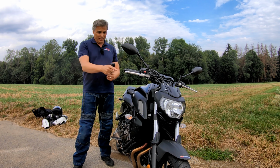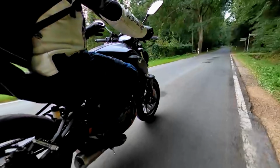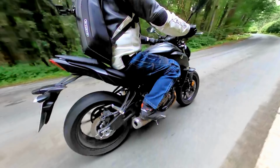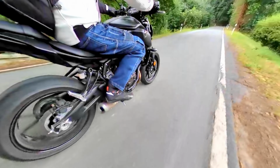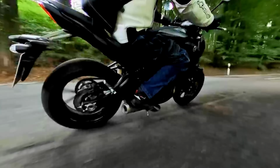Now, how is this chassis in real-world conditions on a nice rough road? Let's take a look. This suspension is soaking up these bumps pretty good. So that's why I like to take it down these rougher roads to see how it's going to perform in real-world conditions, because let's be honest, we don't have track day quality roads in the real world, but so far it's doing pretty good. Maybe I would loosen up the preload on the rear here, but other than that, I'm liking it. It's doing very well.